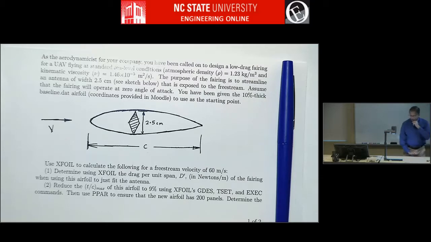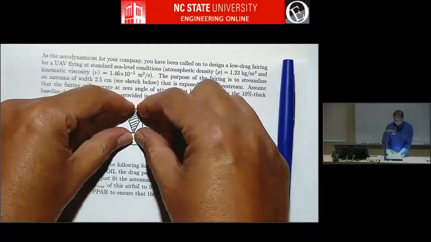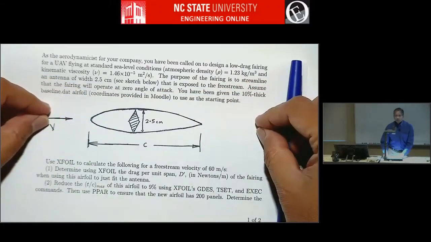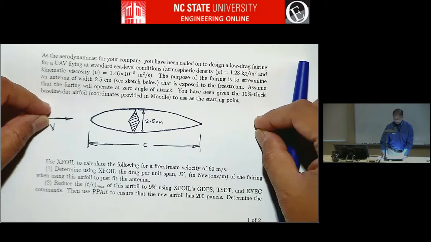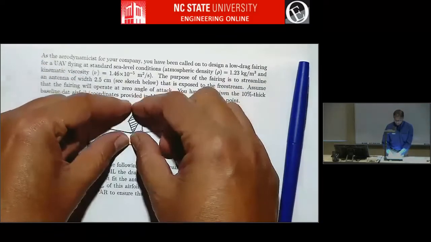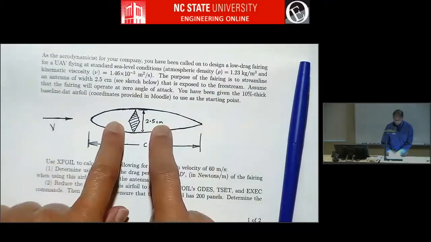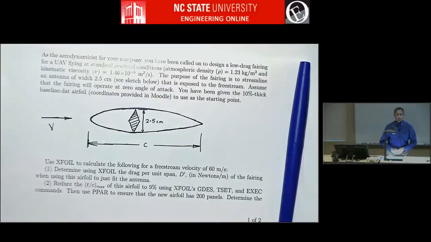But just because there is an airfoil given to you doesn't mean it is the best airfoil, right? So who's to say that if we take this fairing and lengthen it, the drag won't decrease? And who's to say, I mean, we don't know the answer. It could be that this is too long. Maybe you should have a shorter fairing, right? So that's kind of the design problem, if we call it that.